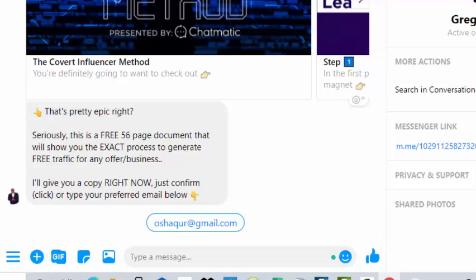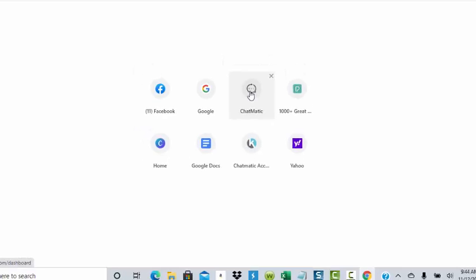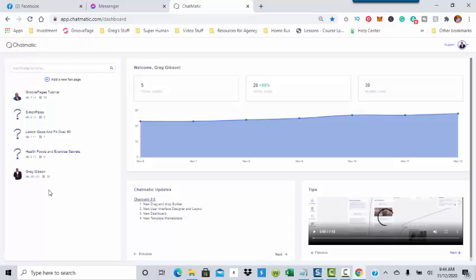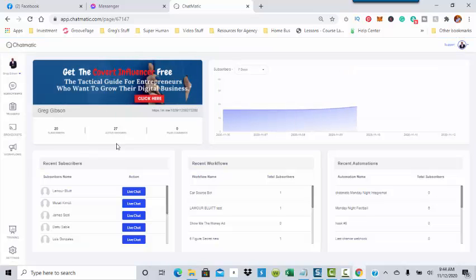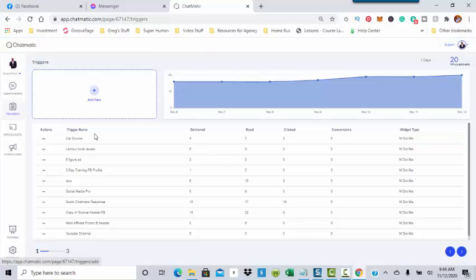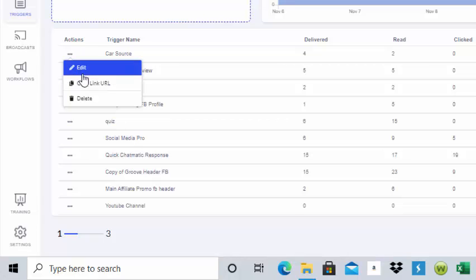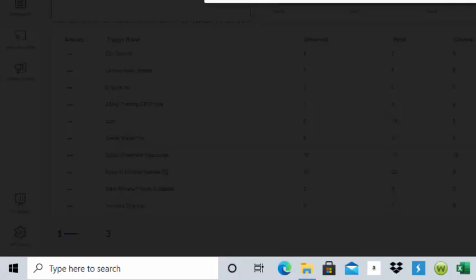So how do I do that? This is a conversation that I'm carrying on in Messenger, and that's being done with this software called Chatmatic. These are a couple of the conversations which I have going on. The good part about Chatmatic is it's not just that I can do recruiting. I'm working on two projects now, one for a car dealer and one for a gentleman that's releasing a book. Let me show you briefly the car dealer link.